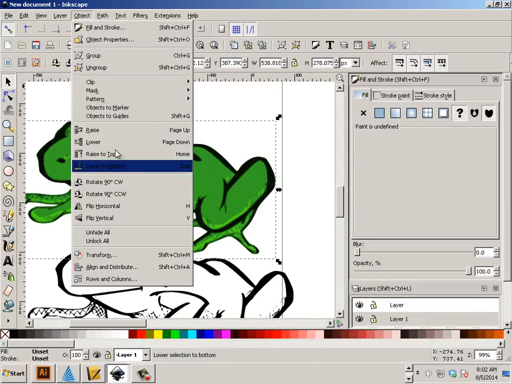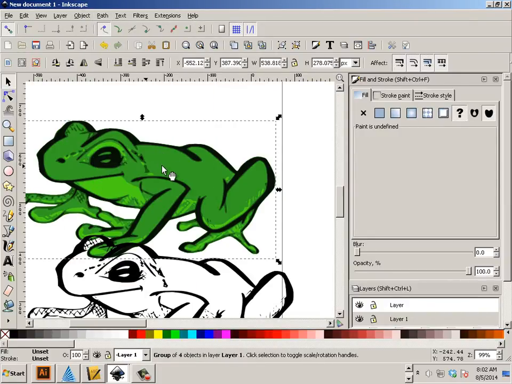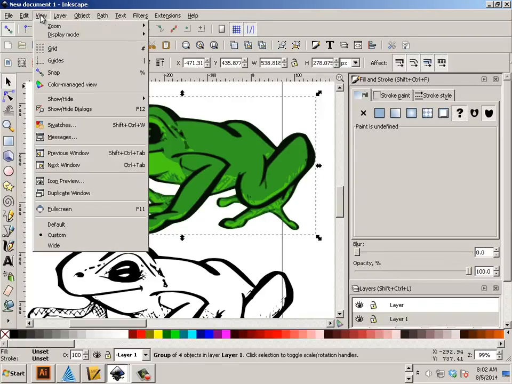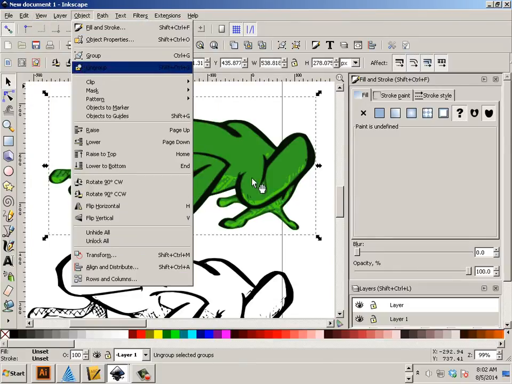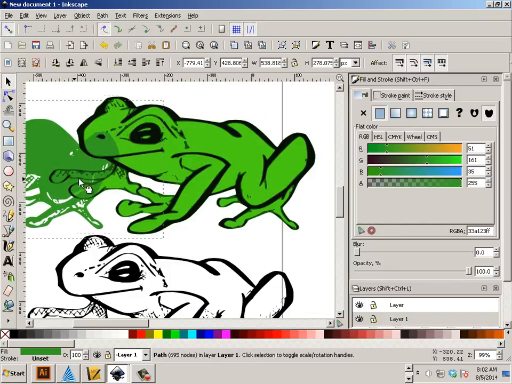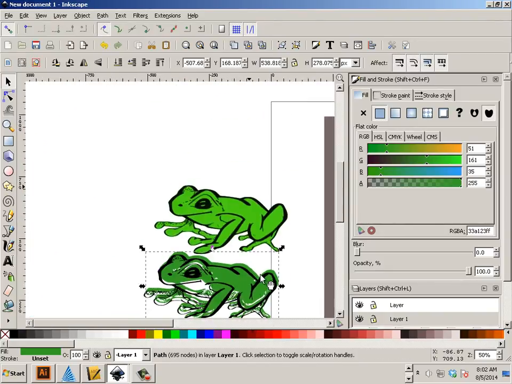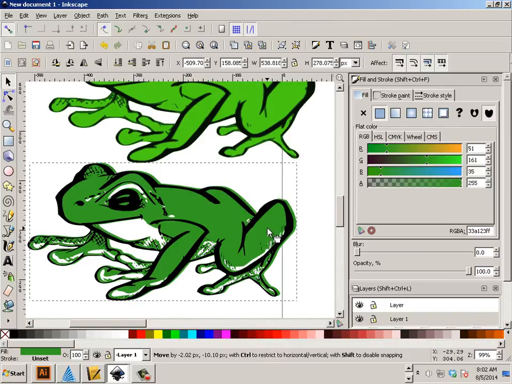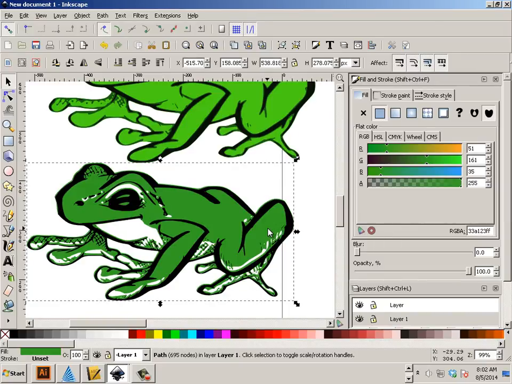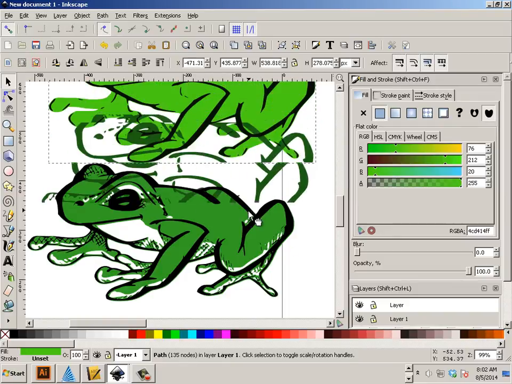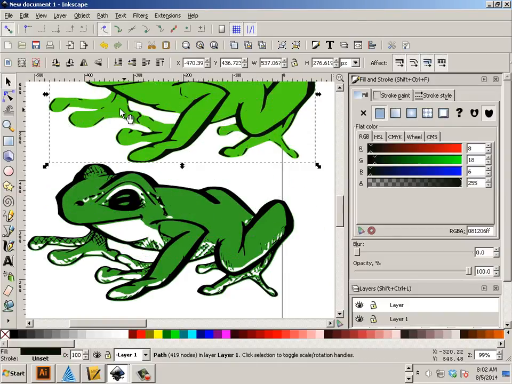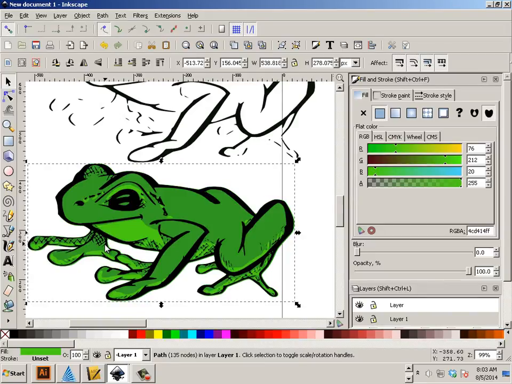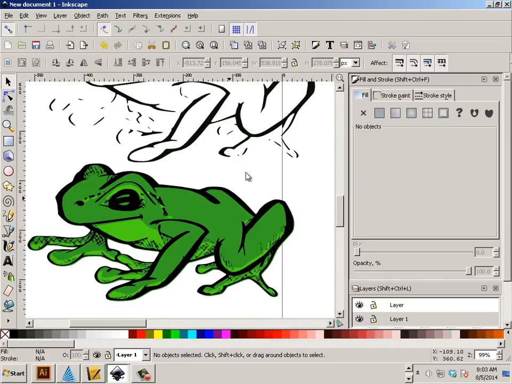So how about I break this one apart? Some of these can be so stubborn to break apart. So I use a combination of ungroup and voodoo and all that good stuff to get it done. So I like this color. And I'm using my arrow keys to move this around. And I like not that one. I like this green. So there's my three colors. And get rid of everything else.